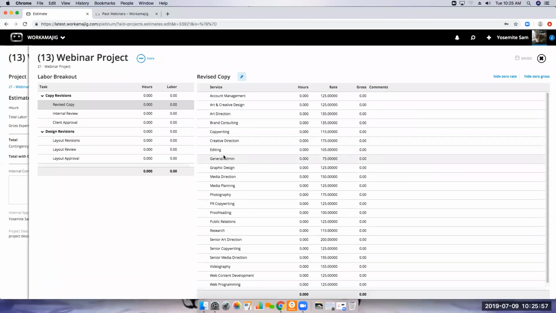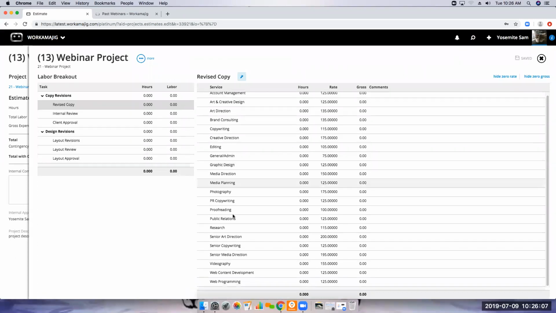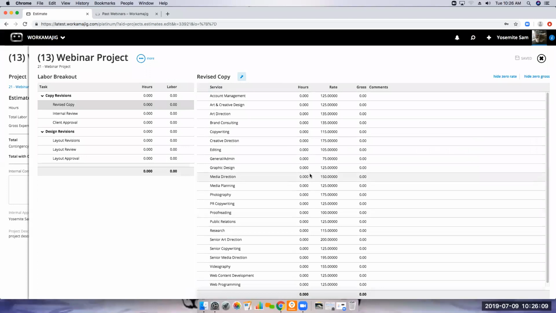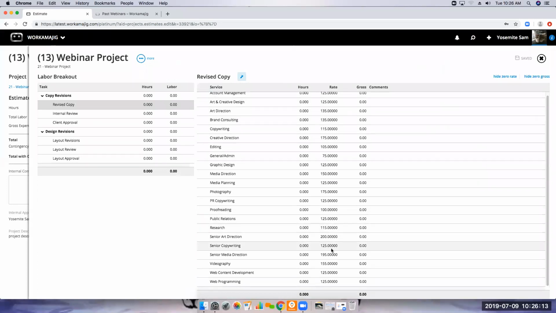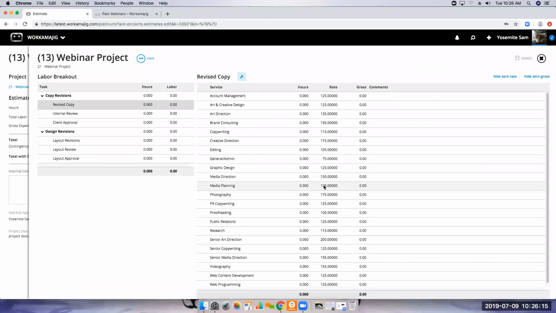So when I come in here into my estimate, I can click into this total labor area right here. And you'll see in my labor area that I have my Workamajig schedule, right? Here are those tasks that I had in the timeline. And here are all of the services or labor or functions that we provide in Workamajig, and we have rates for those, right? And I will show you again at the end of this call where you can go and modify your list of services along with the rate structure that you have set up here.